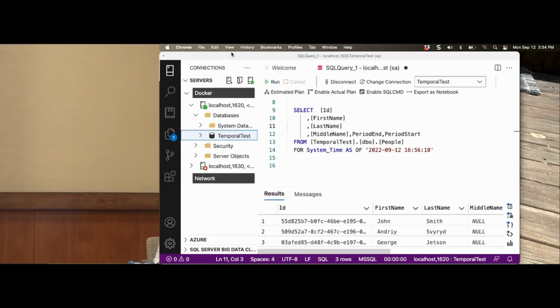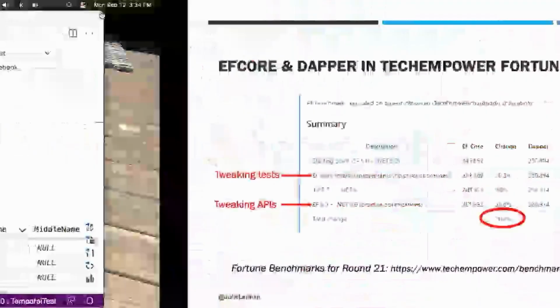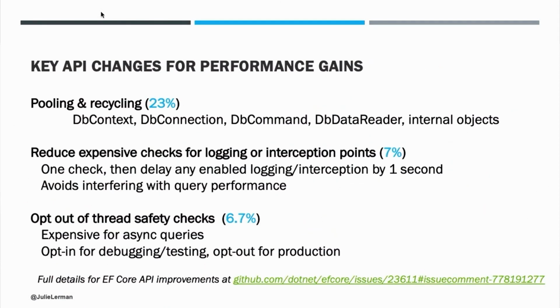Some of the things that were done to make it faster, some of the places, they're just going to happen. It's underneath, right, under the covers, performance tweaks. But are you familiar with the pooling, the DbContext pooling that's been around for, I think, since the beginning of EF Core?